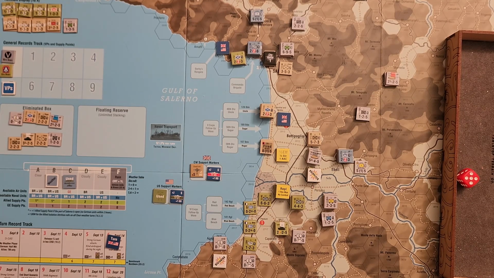Now for combat, we want to try attacking this variable strength unit. If we can get them out of the way, we'll open up this sort of flanking maneuver on this stack here. Maybe we could start bringing down more units this way. So first, let's see what strength the variable strength unit is.